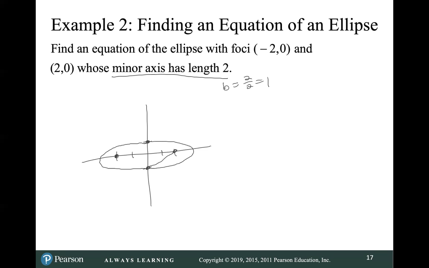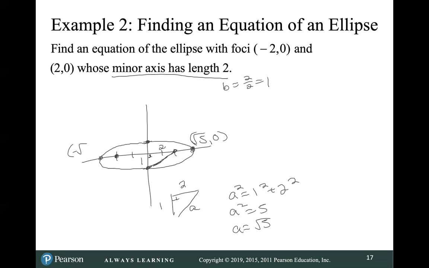We do know we have our triangle here, so we can find our major axis length. We have 1, 2, A. A squared equals 1 squared plus 2 squared. A squared is 5. A equals, coincidentally, the square root of 5. So we know that our point here is at the square root of 5, comma 0. And our point here is at negative square root of 5, comma 0. But what we want is our equation. Now we needed A for the equation, but we don't really need to find the vertices. I'm just trying to put everything together.